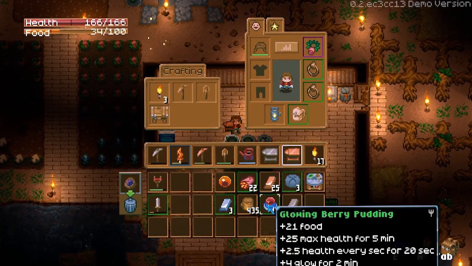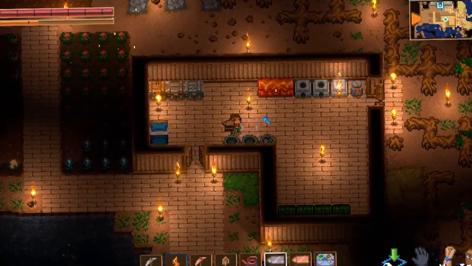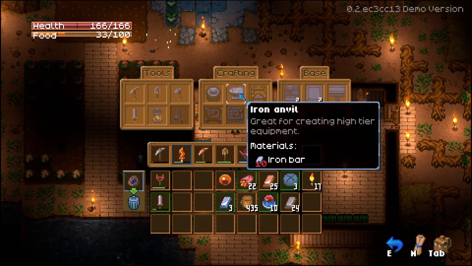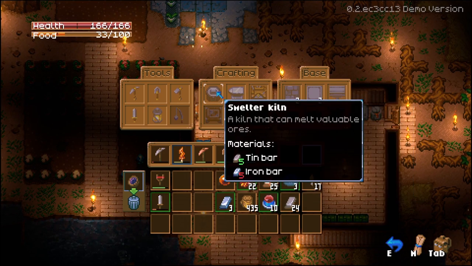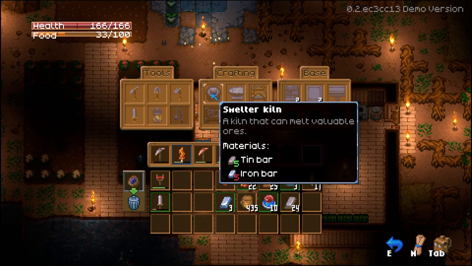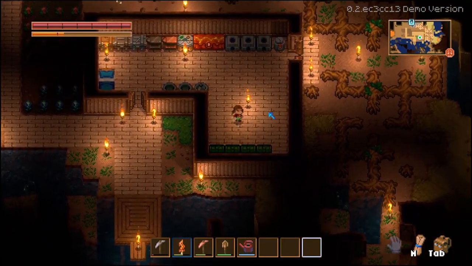Maybe there might be something in the iron workbench, but we can't even make that yet, so I mean the iron anvil, because we need 10 iron, and to be honest, I'm really focused on 10 right now, so I don't know about that. And then jewelry workbench might be good too, but we need a gold, which means we need the smelter kiln, which, oh, that's a lot. So back to mining I go, yay.